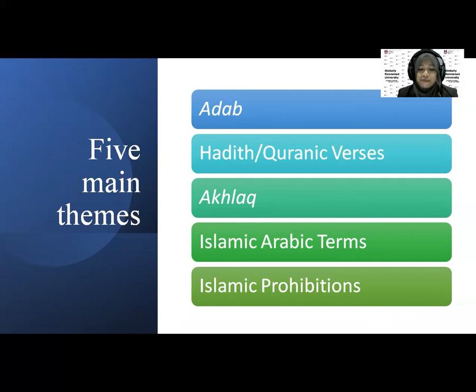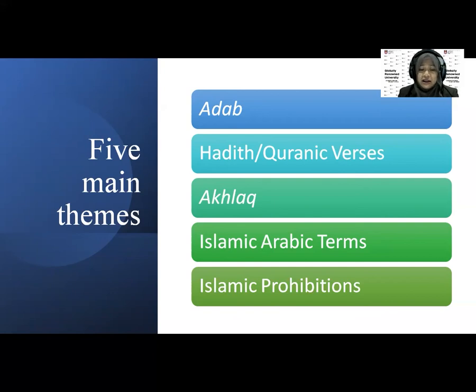The fourth one is Islamic Arabic terms. In elaborating on Islamic values learned from the short stories, students also employed the use of Islamic Arabic terms that they are very familiar of. Some of the terms are used to describe both good and bad traits in Islam, such as amanah, taqwa, tawakkal, husnuzan, sabar, rida, and munafiq. An example of the students' response is, for a Muslim, children are an amanah that we need to ensure they will become an asset to the society.